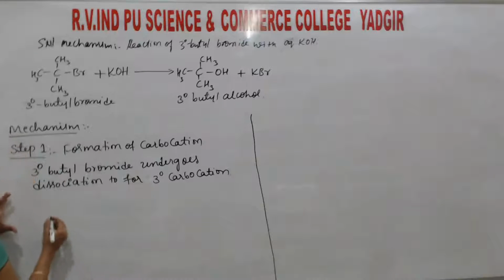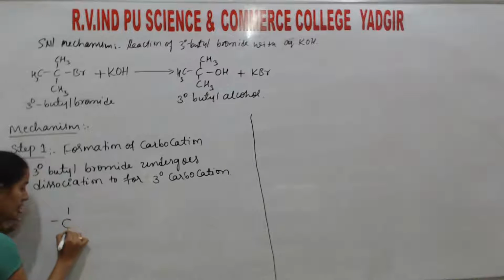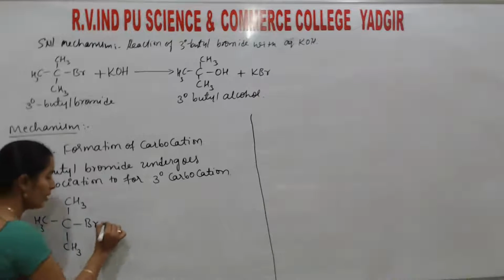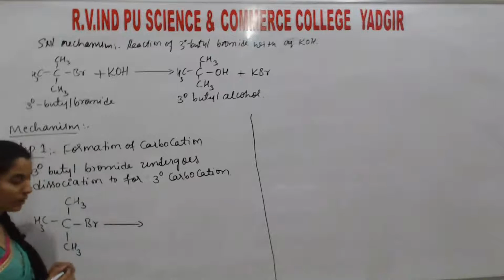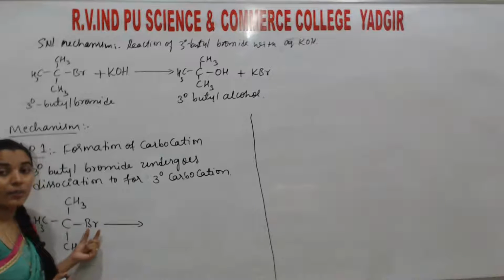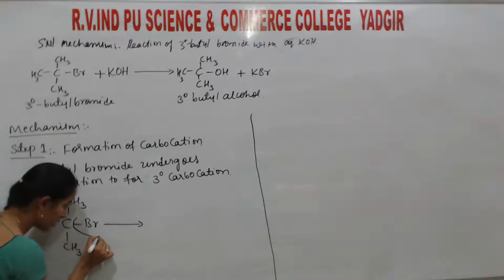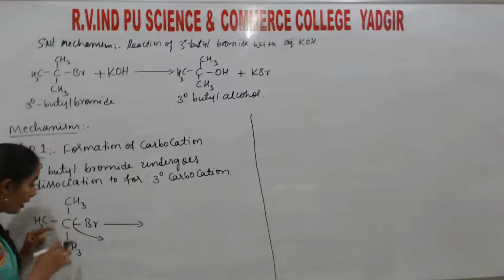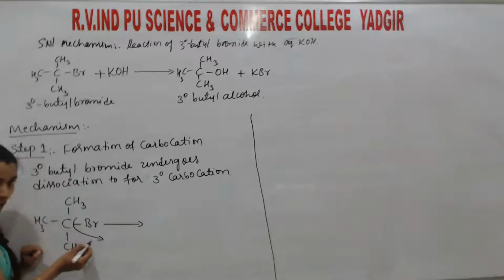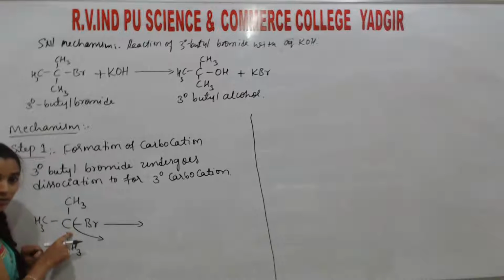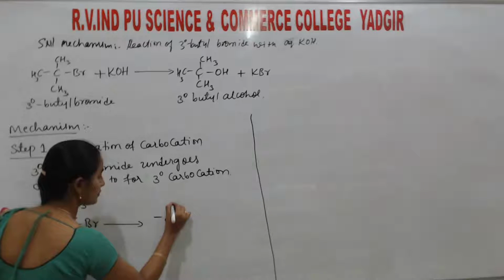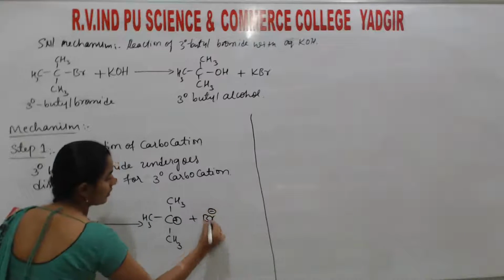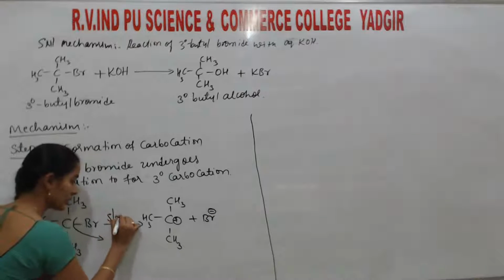This is the main. So listen here. This is the reagent. Tertiary butyl bromide, CH3, CH3, CH3. So you have to write the formation of carbocation. Means this must be dissociated as what? Br minus. So you have to represent the arrow mark like this. The representing arrow mark is also important. Means Br is going to detach from this tertiary butyl bromide along with the electron of carbon. This arrow mark indicates this Br is dissociated along with the electron of carbon. So here it is CH3, CH3, CH3 plus Br minus. Okay, so this one is the slow step.